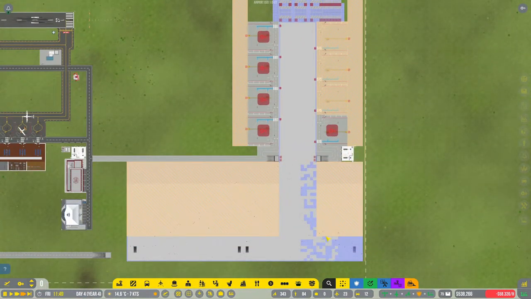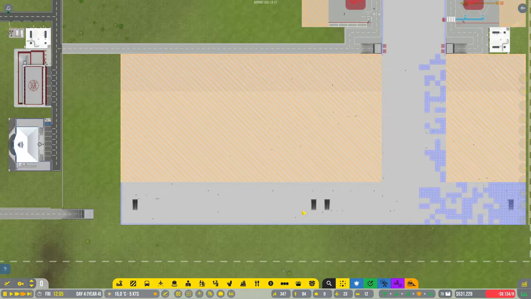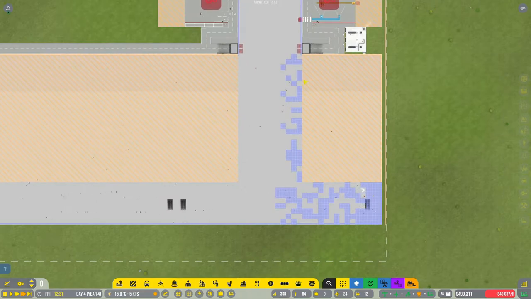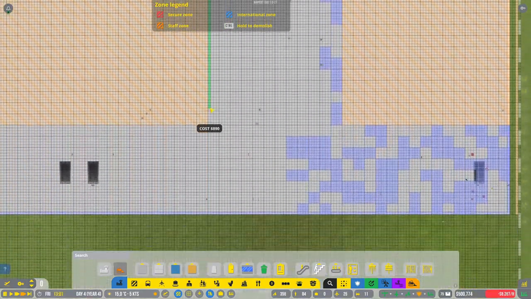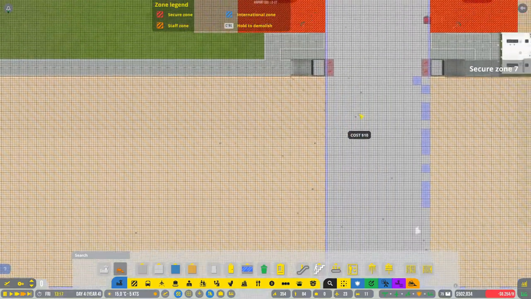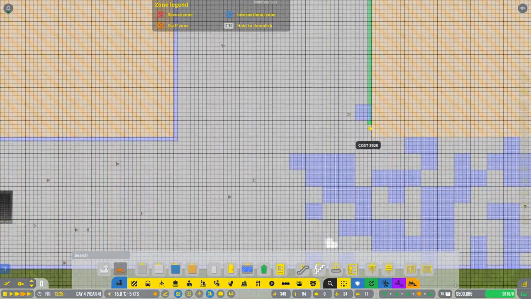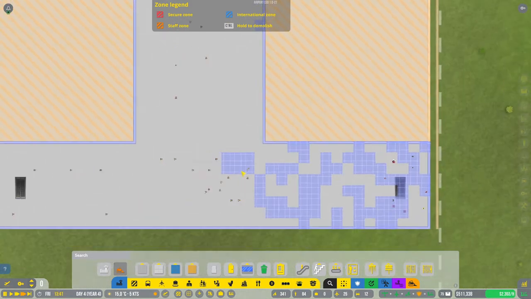In the meanwhile, our terminal has almost been built. Now, I know it looks weird that there aren't walls or anything, but it's kind of just going to have to be for now. We can put in walls, and let's actually do that. We can't afford anything else. So, wall there. Wall there. Wall there. Wall there. Okay.